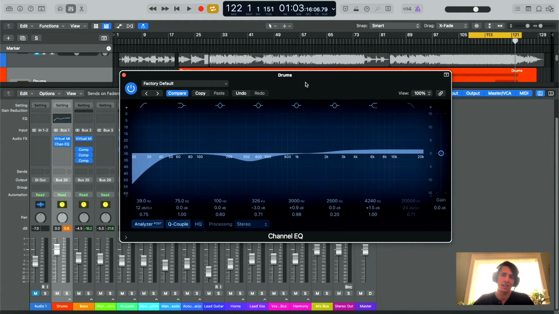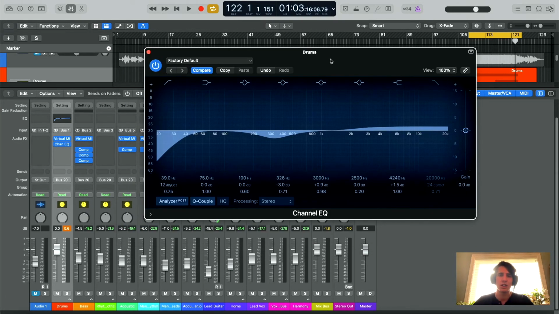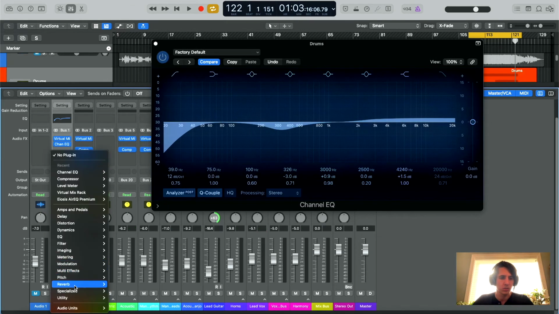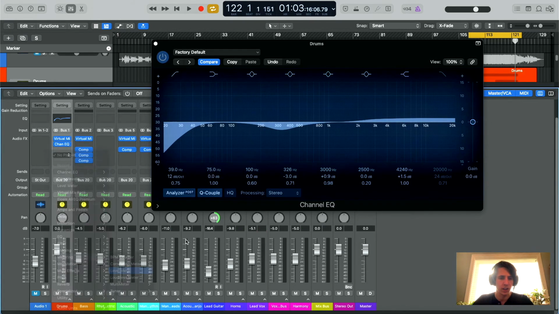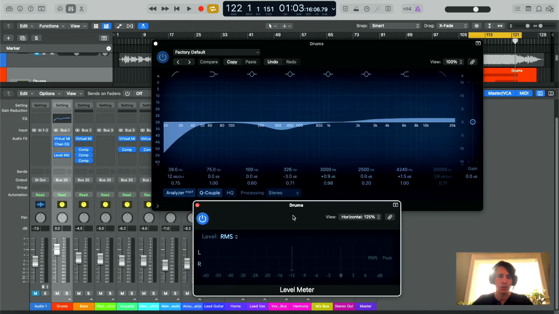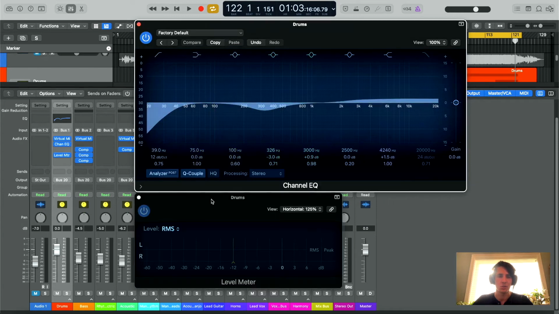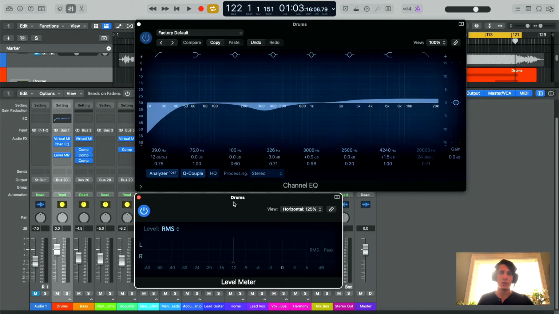So just initially, I like the changes that I made, but the next step is to actually gain stage this. Because we boosted and cut, we want to make sure that our before and after volumes are the same. In order to do this, we will grab our level meter and we want to use average volume. You can use LUFS too if you want, but I just think this is easier to use just a normal volume meter. But use average volume or RMS because that is going to feel the same to the human ear. We don't hear in peak volume, we hear in average volume.